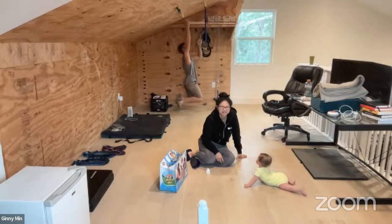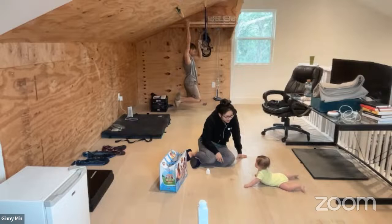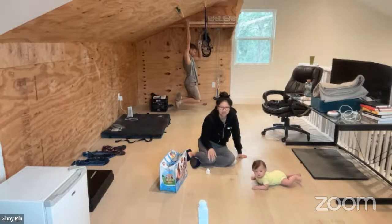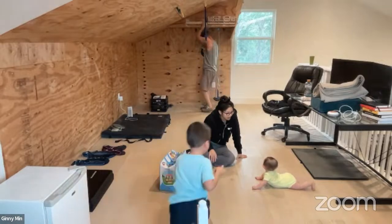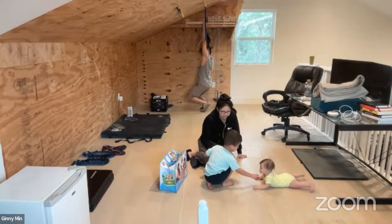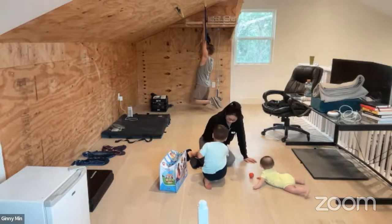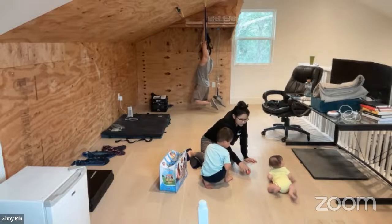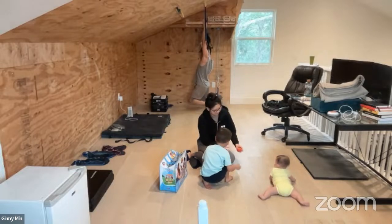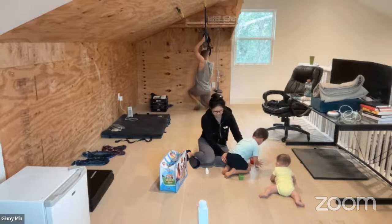Let's put the bag over here. Oh, a ball. Yeah, good job. Break. 2, 1. Go. Mommy, get it that far. Oh, thank you. Yeah. Okay. How about the people?